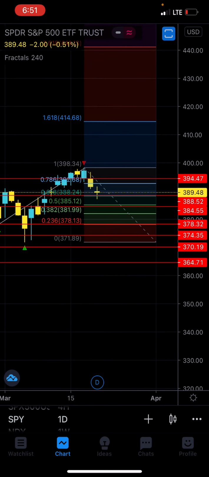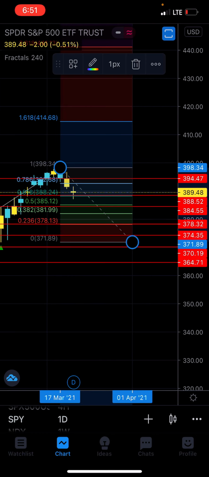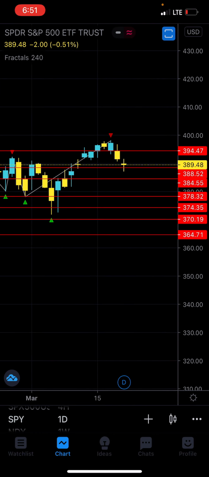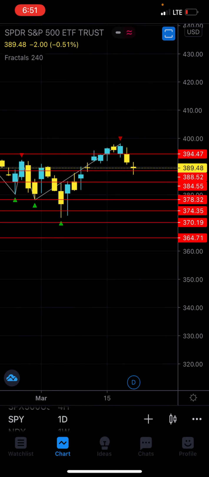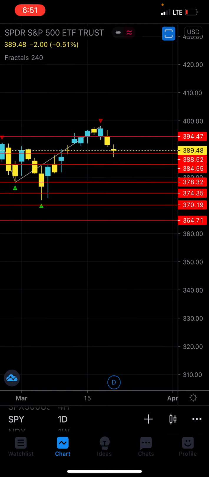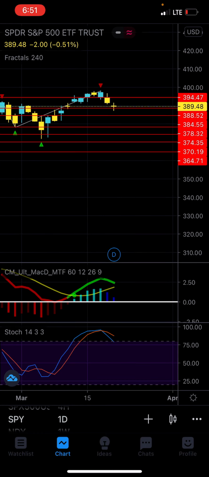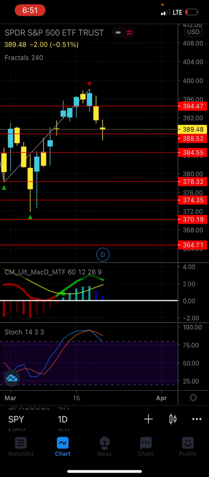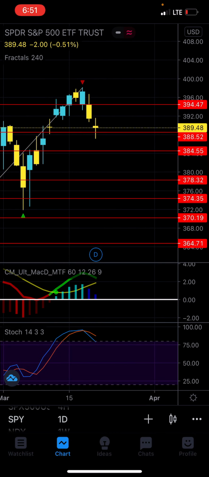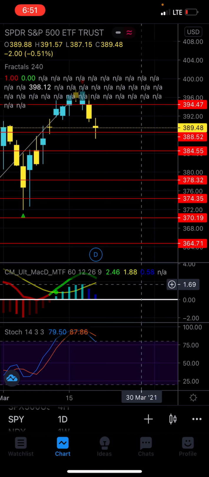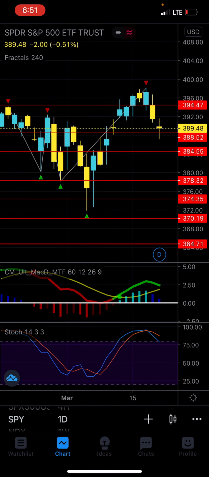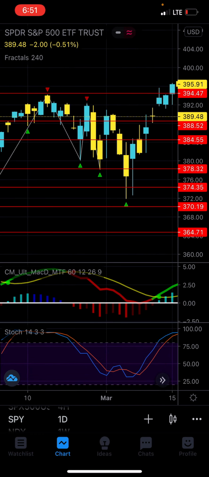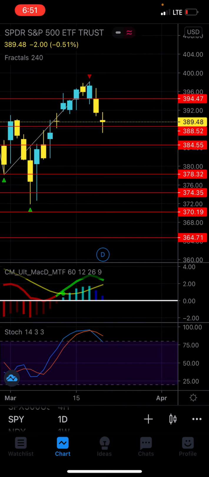I don't like using fibs all that much just because I think there's too many things going on, right? So I kind of just go off the indicators. But just looking at the actual day chart right here, it's not looking good, especially on the MACD, right? We already finished our positions, finished everything that we're looking at as far as where price is actually being tested or retested, right?